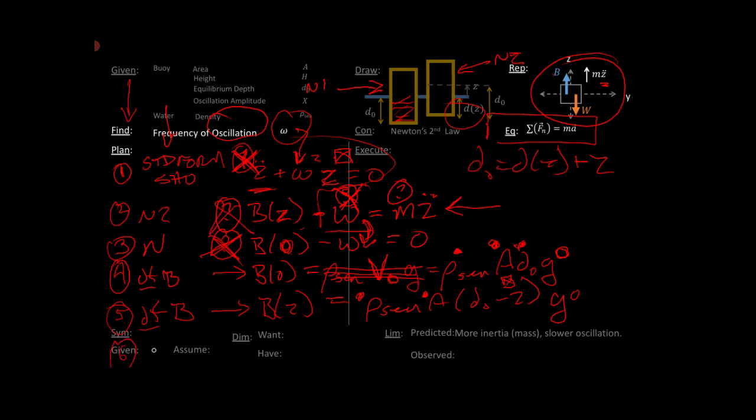Then we need to get rid of the mass, and the only way I can think of to get rid of the mass would be with the definition of the weight. So W, which we've already found an expression for, is equal to m, which we're looking for, times g there. So we could find the mass that way as well. If we wanted to, we could find the mass in terms of B0. We'll try to sneak around that because it just takes a couple of extra steps. But that gets rid of all of our question marks. Right? We got rid of the m. There aren't any left over, so we're done with our plan.